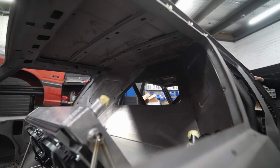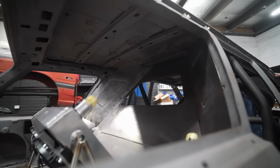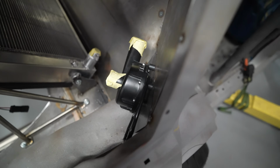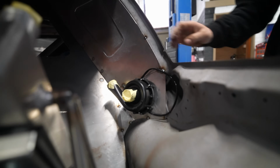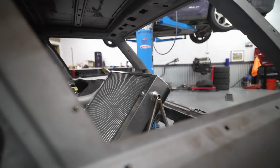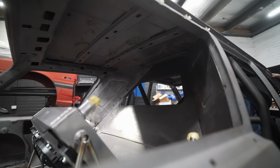Remounted rad, looks spicy. We've got a shroud now, we've got some fans, got a nice little turbo on the back, remounted turbo water. Turbosmart, yeah, so it's our water pump, obviously. And our Phoenix radiator. And yeah, we'll do some bulkhead.